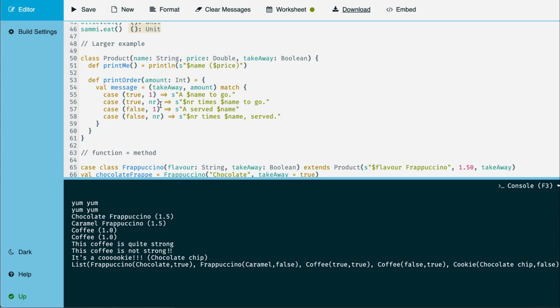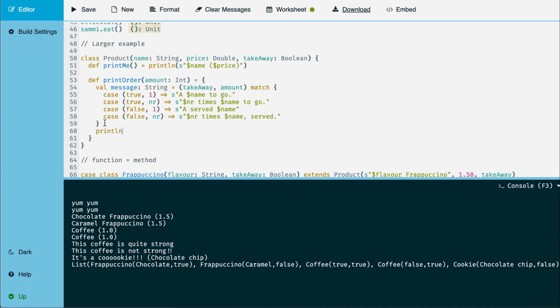Like this. So now you can see that this whole part will give some sort of result, and the result is just going to be stored in message. So message is going to be a string, and we can simply use that, and we're going to print it over here. So in programming, you're always going to want to avoid duplicate code. So in this way, we're not writing print line 4 times. Well, I actually did, and you probably did too, but this is actually much faster.